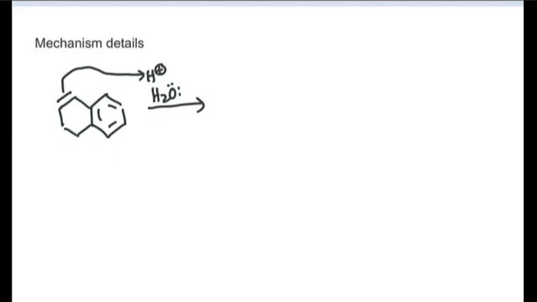And so the double bond is a nucleophile. H plus is a good electrophile. And so we pick up H plus across the double bond. And H is going to end up over here in this case, and my plus charge ends up here. Okay? So just like the first step of HX addition to a double bond, it works the same way. H is going to add to one carbon, and the other carbon is going to be a carbocation.